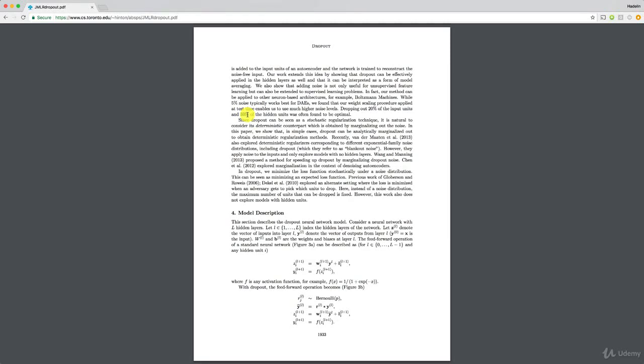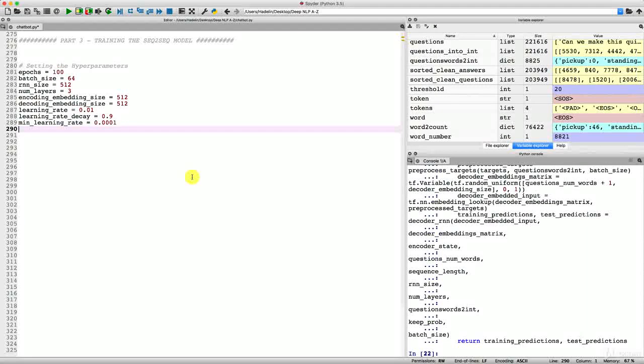All right, so let's go back to Python and let's include this keep probability hyperparameter. I called it keep probability on purpose, instead of keep prob, because this is the name in the TensorFlow API, and therefore you must introduce it this way, keep probability. Keep prob won't work. So keep probability, and this we will choose, as we said, 50%, that is 0.5. And there we go. We are done with our hyperparameters.